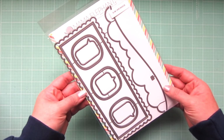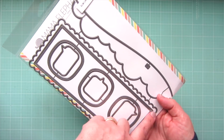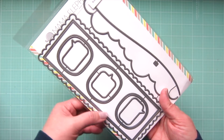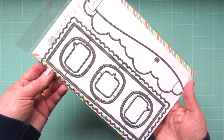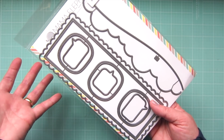So. And then the last thing I got, and this is going to be something brand new for me, is the Slim Card Basics. So this is going to make one of those slim cards that have become really popular lately. I have never made one, a slimline card, I believe they're called. So this will be my first. So I thought I would go ahead and get these dies to kind of help me out, especially since it was including kind of a lot of stuff here.